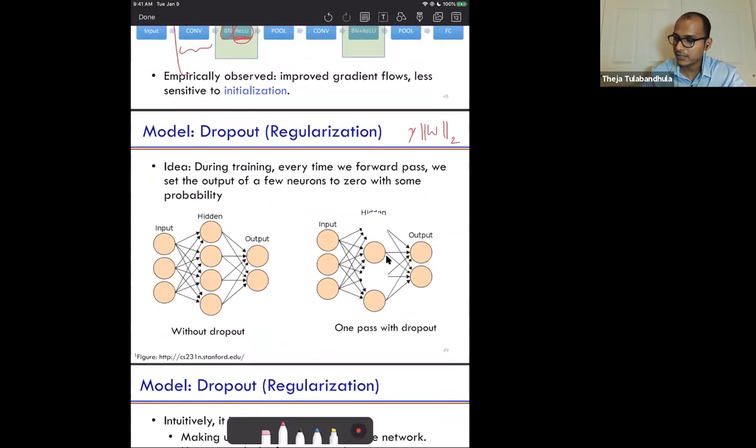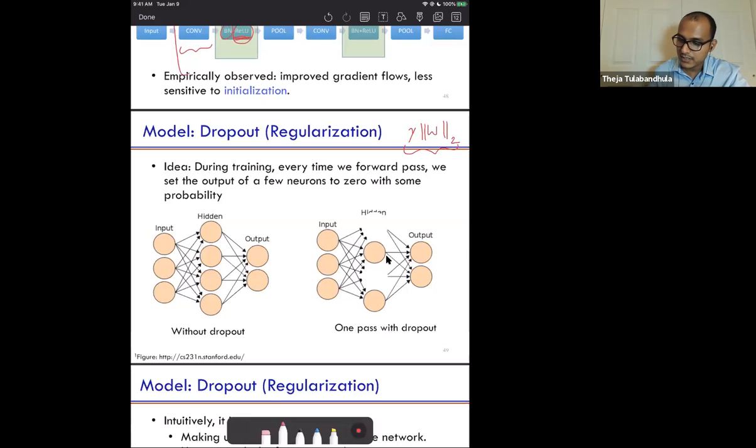Instead of this explicit regularization, which tacks on to the objective function and for which you compute a gradient as well, you can think of dropout as a way to regularize your network. We need to think of regularization as a way to restrict our network, so that it doesn't take undesirable parameter values, like weight values, for example.